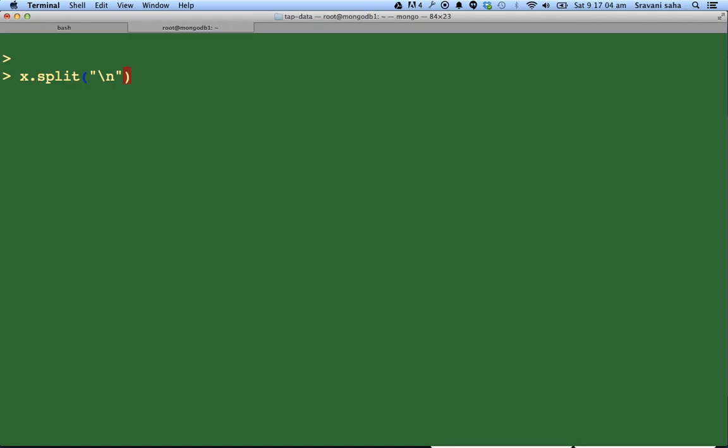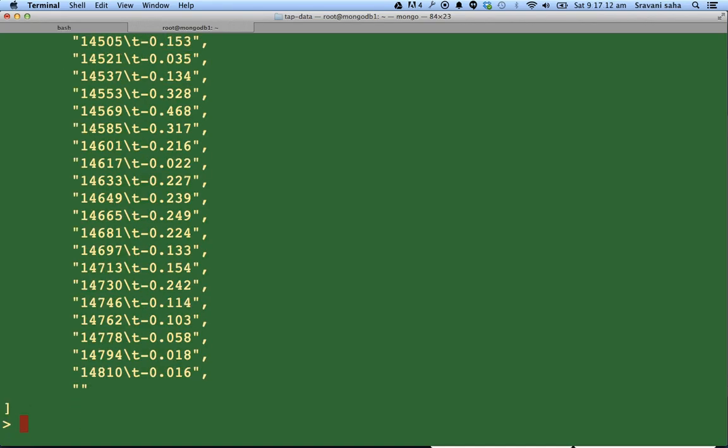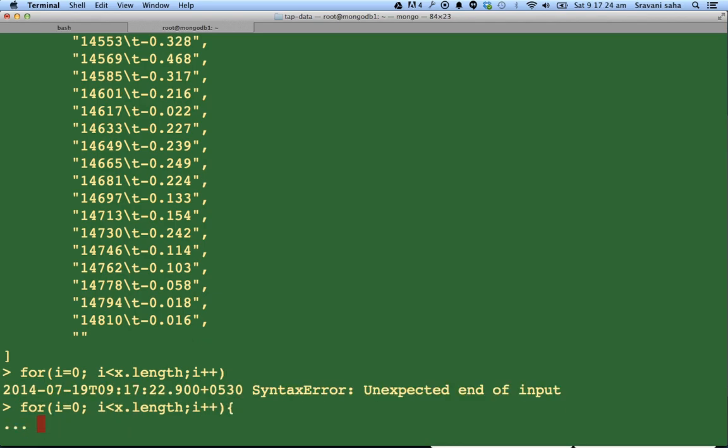Here, you can say this is my array, or you can just assign back to x. Now x is an array. For i equals 0, i less than x.length, i plus plus, I can iterate over this array which I have just created.